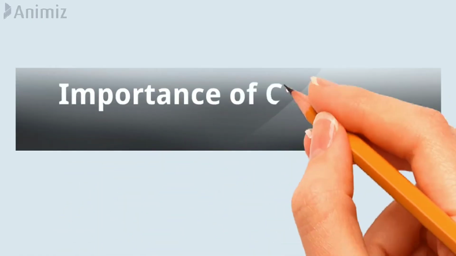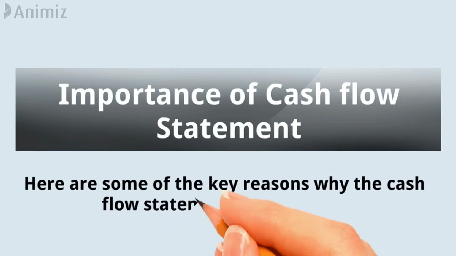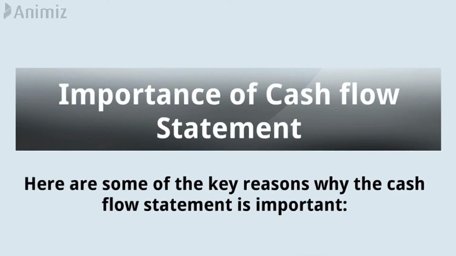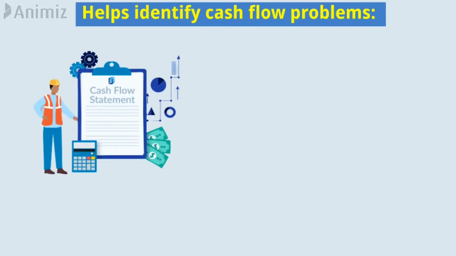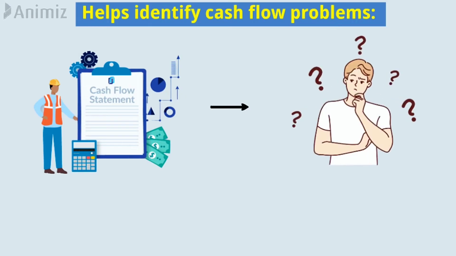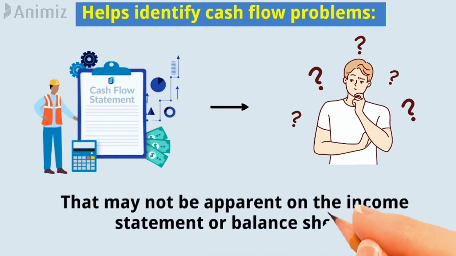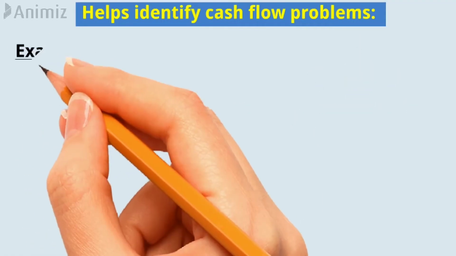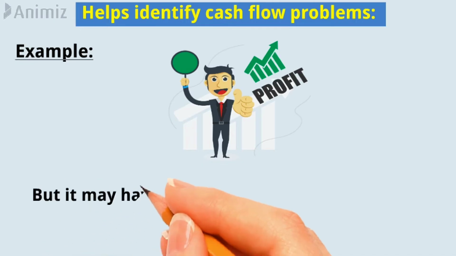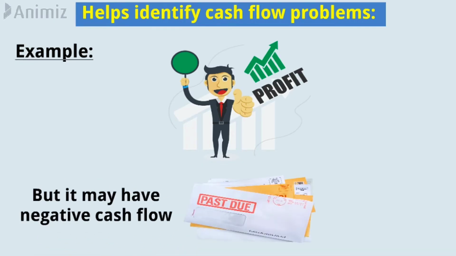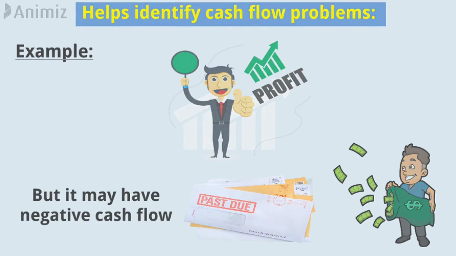Now come to the importance of the cash flow statement. Here are some of the key reasons why the cash flow statement is important. Helps identify cash flow problems. The cash flow statement allows stakeholders to identify potential cash flow problems that may not be apparent on the income statement or balance sheet. For example, a company may be reporting a profit on its income statement, but it may have a negative cash flow due to delayed payments from customers or excessive spending on capital expenditures.